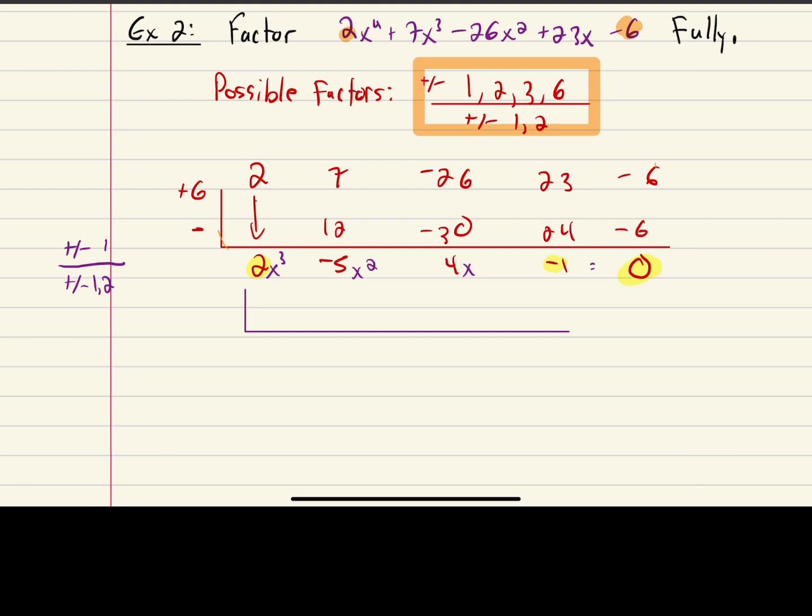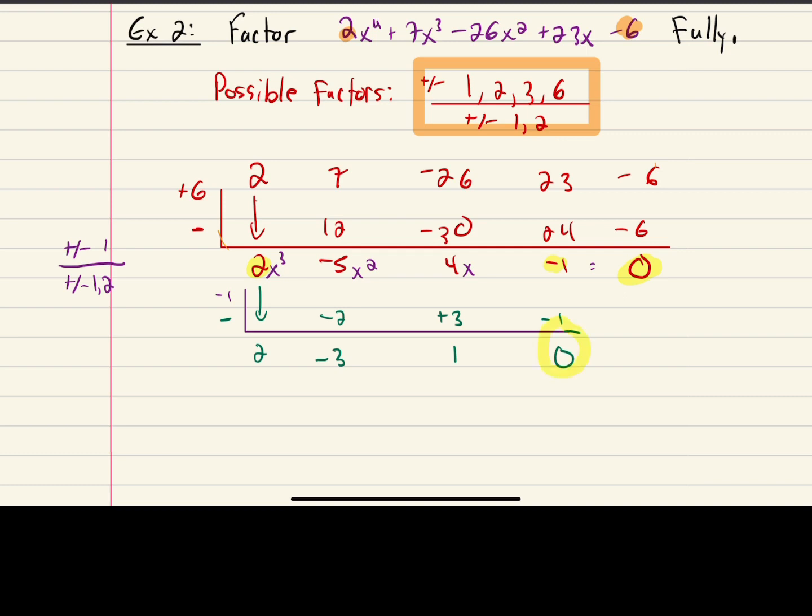And so, again, we'll just start at negative 1. And we're going to bring that term down here. So 2. We're going to go 2 times negative 1 is going to be negative 2. Minus 5 minus minus 2 is going to give us 3. 3 times negative 1 is going to be, minus 3. That's going to be positive 3. 4 minus 3 is going to give us 1. 1 times negative 1 is going to give us negative 1. And negative 1 minus minus 1 is going to give us 0.